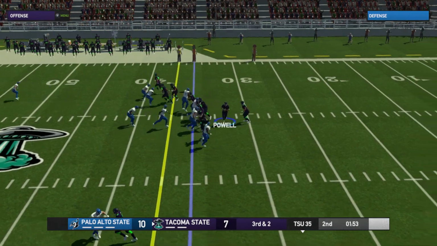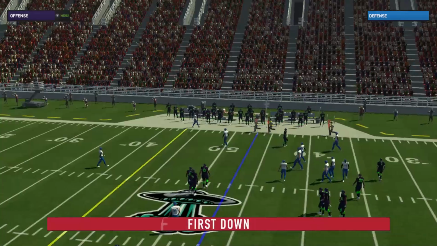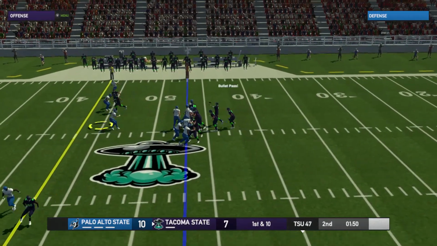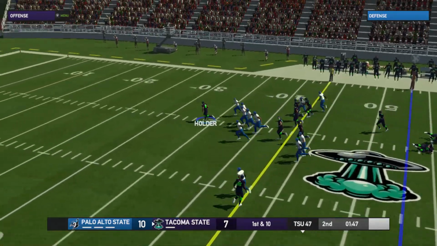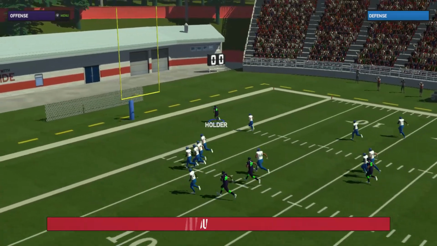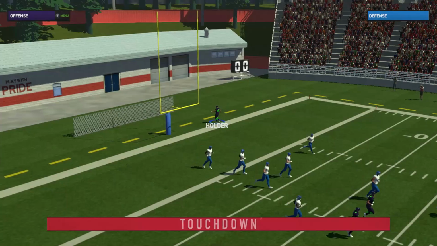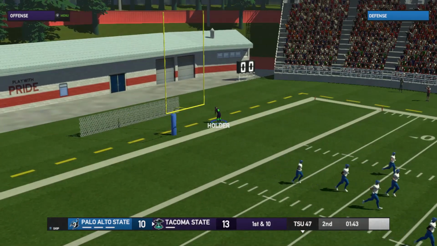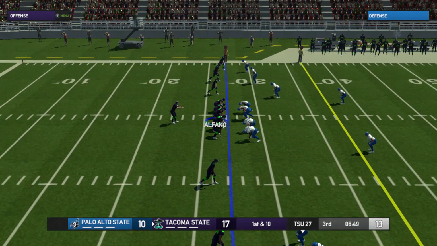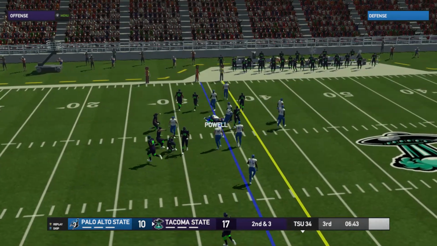So now, 3rd and 2. Powell gonna drop back, gonna throw to an open Harris, who immediately gets out of bounds. It also picks up the first down as well. 1st and 10 now for the Rockets, as Powell's gonna throw over the middle to Holder, who gets behind the defense. Can someone catch him? No, he cannot. Touchdown, Rockets. And just like the rocket explosions, this offense is taken off like a rocket. No pun intended. It is now 17-10 for Tacoma State.